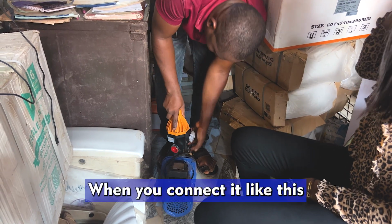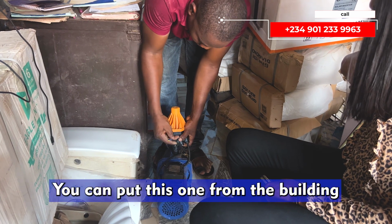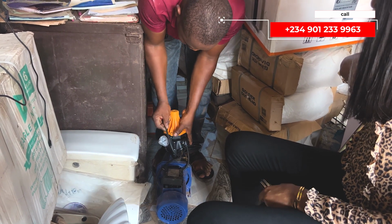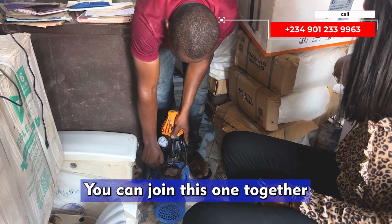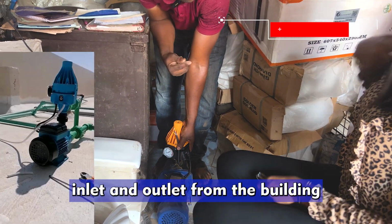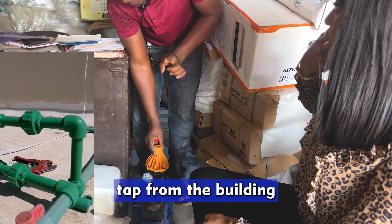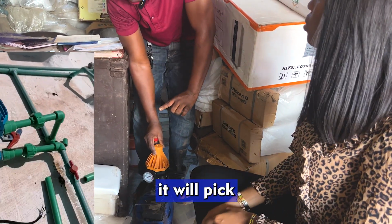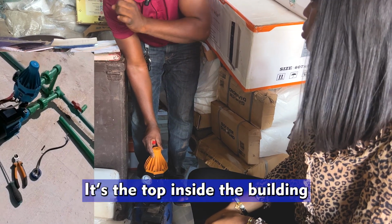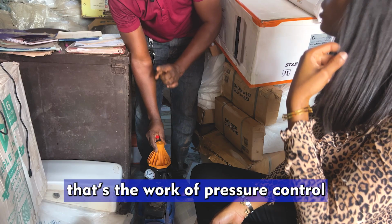When you connect it like this, this one is for power. You can put this one from the building light, and join this one together. So you can connect inlet and outlet from the building, so that whenever you turn on the tap, the thing will pick up immediately. If you turn on a tap from the building, this thing will come on. If you turn off the tap inside the building, this thing will go off. That's the work of the pressure control.